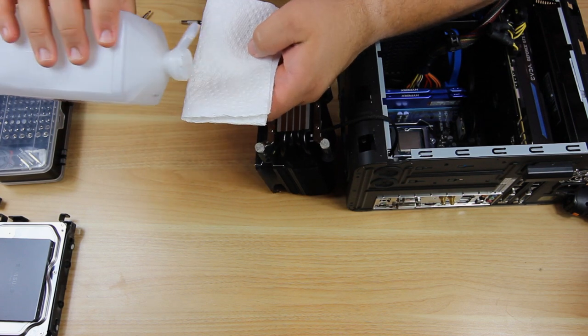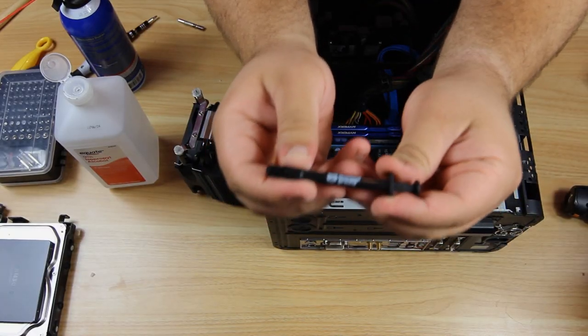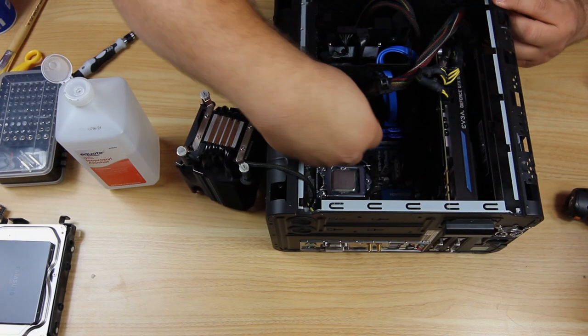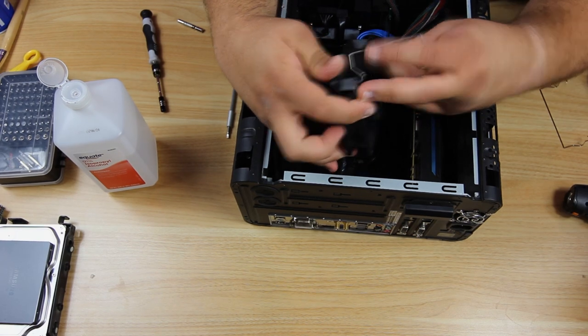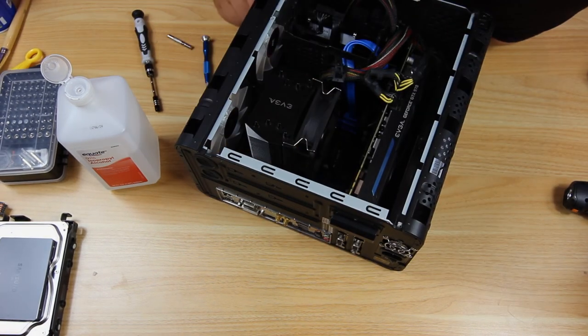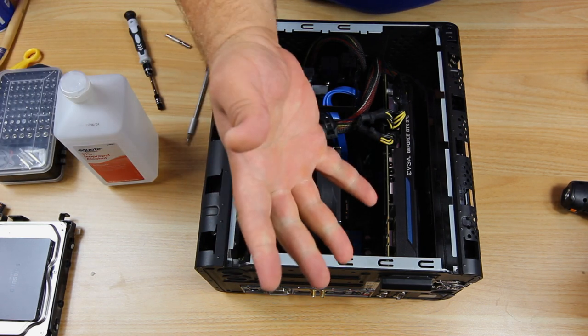Let's clean the mating surfaces. Let's put some Thermal Grizzly on there. Now, is everything slapped back together? Let's see if it turns on.